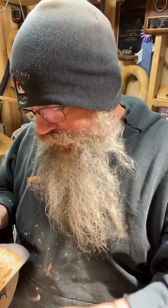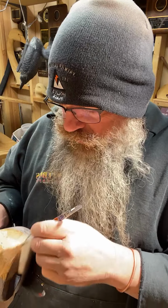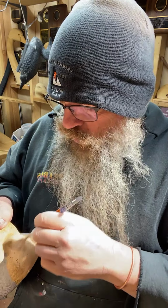I'm all about a pattern. So I generally tell guys smaller size shot. If I had to pick one size shot on decoying birds, I'd say 4 shot.